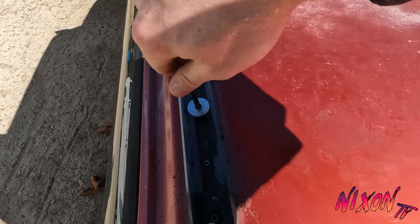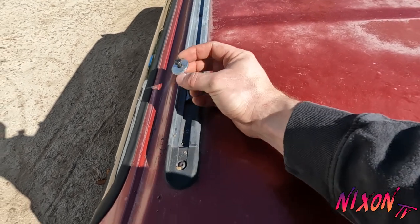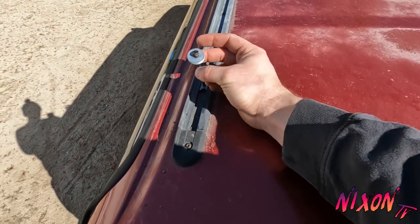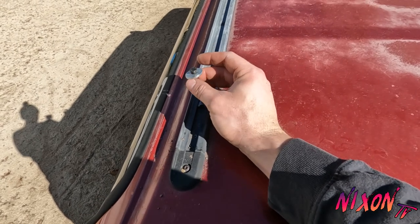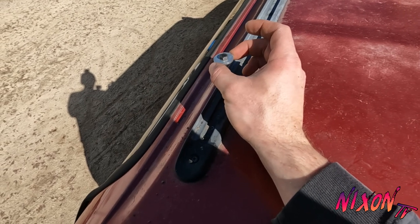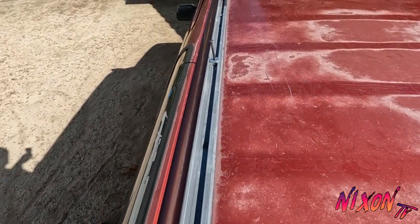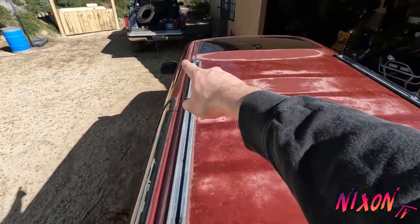Those will screw in tight. And then I just kind of use the washers to space them so I don't have to cut the bolts to the exact length. Because in the end, these are gonna be covered up by the rooftop tint, so I don't really care what it looks like on the top necessarily. But I will have three mounting points on each side.